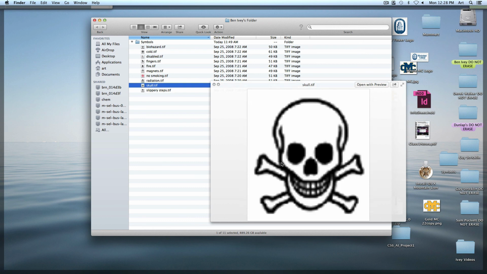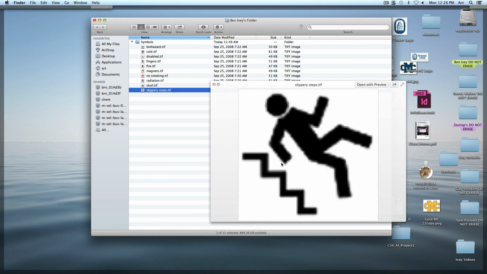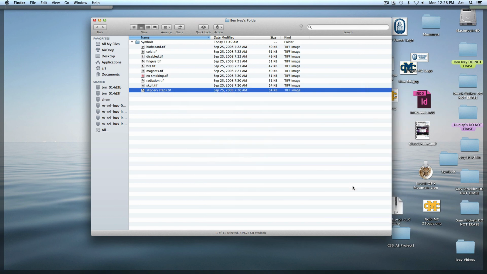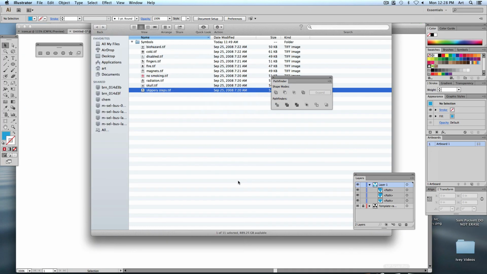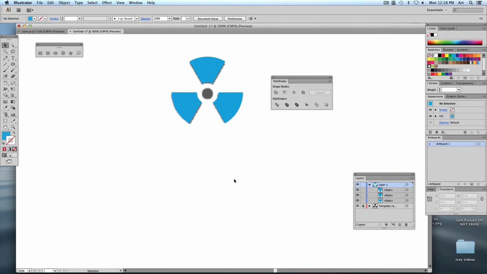What about the skull? Yeah, pen tool, pencil tool to draw that one off. And this guy. Rectangle. Lots of rectangles on that guy. Even lines to draw that one off. You use your discretion. If you have any questions on how I would do it or any tips that you run into, let me know and I'll help you out from there.